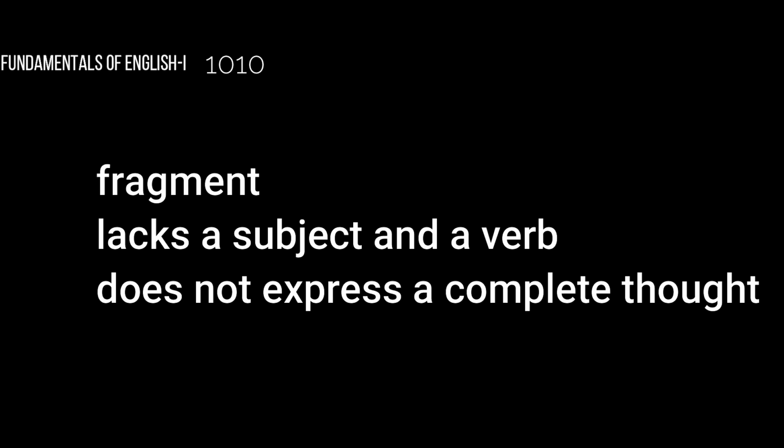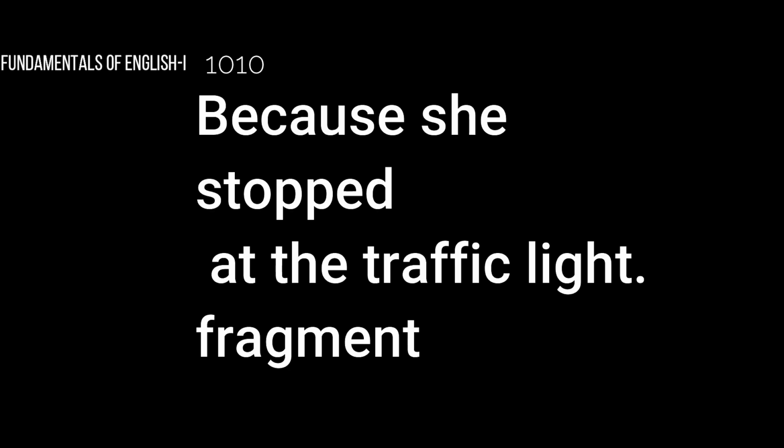So this sentence, "Because she stopped at the traffic light," well, what about that? There's some more that needs to go with that sentence to make it a complete sentence. This is only really part of the sentence. So here we go: Because she stopped at the traffic light, she did not get a ticket. So what they did was complete the sentence. Make sure you look at the chapter for fragments, which is 21, and for run-ons, which is 22.